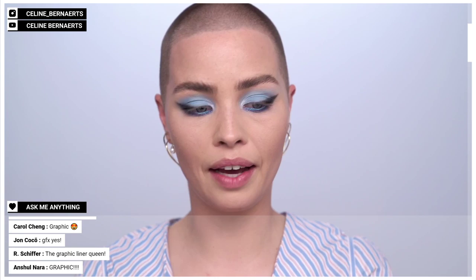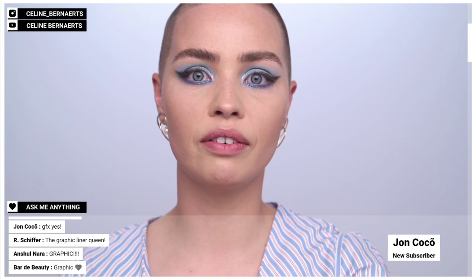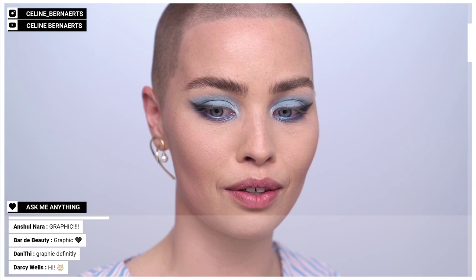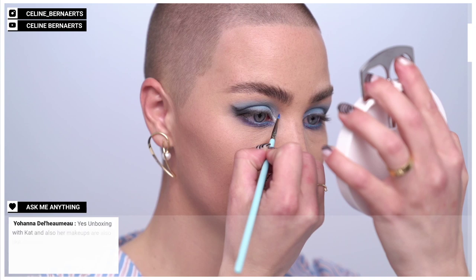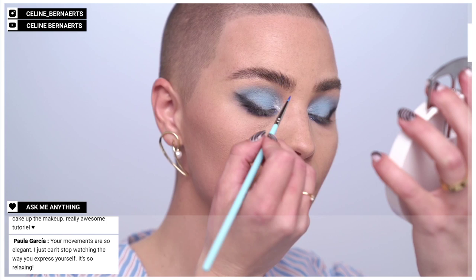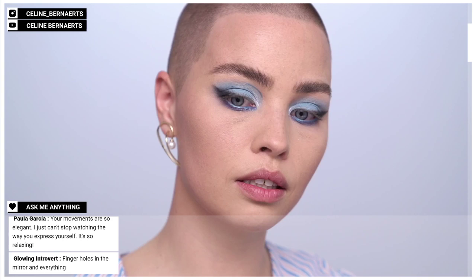Okay. I think I'm gonna go for the inner corner because we've already nicely placed that outer corner. So I'm just gonna go in here. Let me see if I can zoom you in even further. Ooh, that's close. This is really scary for someone who's on Instagram and YouTube all the time. Now, hopefully you guys can actually see what I'm doing and it stays focused. I let the brush dry. Sorry about that. But I'm just going to follow that line that I've already created.